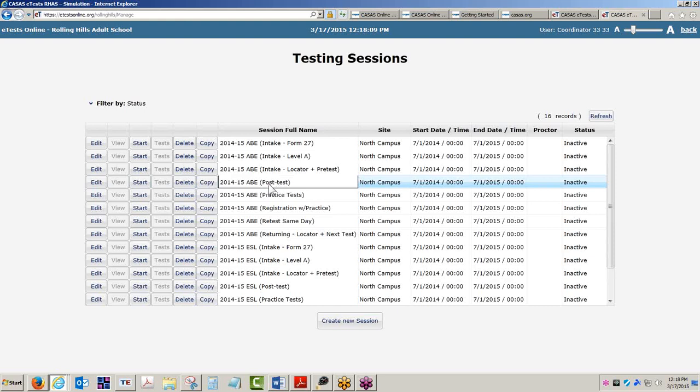And then retest same day. There is a retest same day session available to you to use in those instances where a student happened to get results on the test that they just took that are below accurate range, in which case retesting is required.